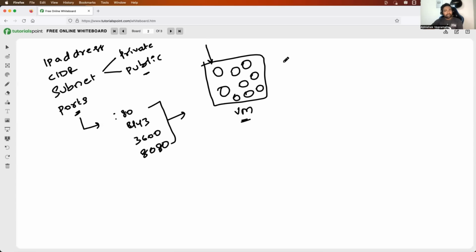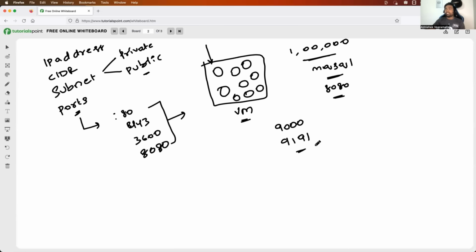Again, ports are also in a particular range only. You cannot create a port with number 1 lakh, right? And there are some ports that are taken also, right? For example, there is a specific port for MySQL. Better not to take that particular port. Or there can be a port for Jenkins. Usually Jenkins starts on 8080. So better not to take that particular port. Whenever you are starting your application, start with unique ports such as 9000, or you can take 9191, these kinds of ports. Better not to take ports like 3306, which are taken by other kinds of applications. So these things come with practice.